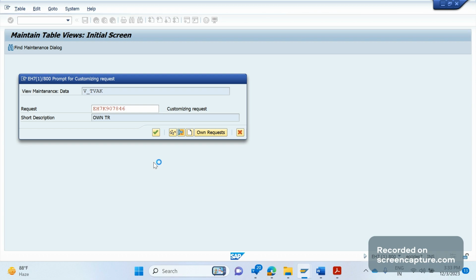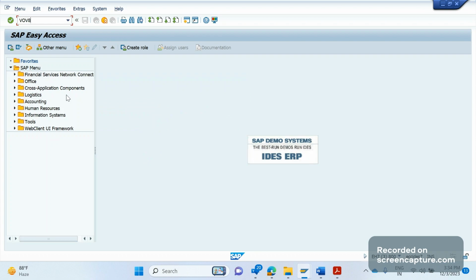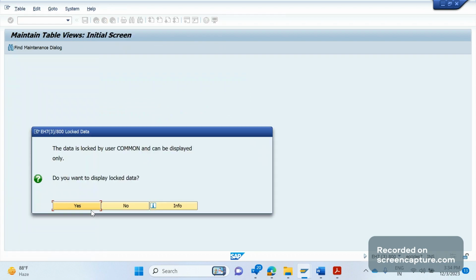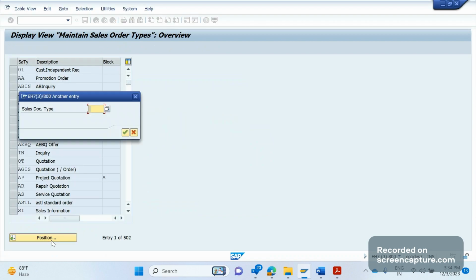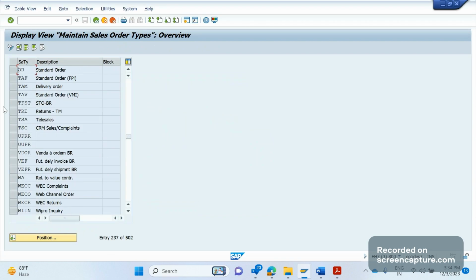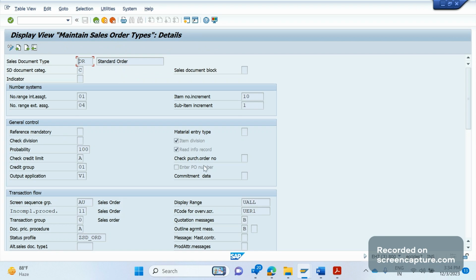Let it load for some time. Let me open one more window. Let's go ahead with the other field. VA01, the transaction code, and select the document type as OR. Double click here. Okay, fine.